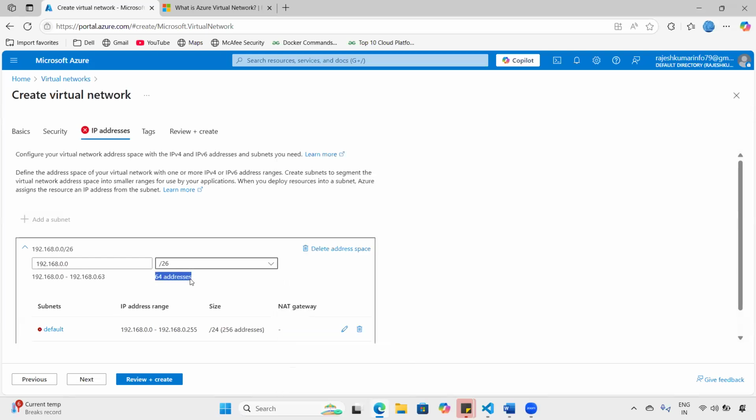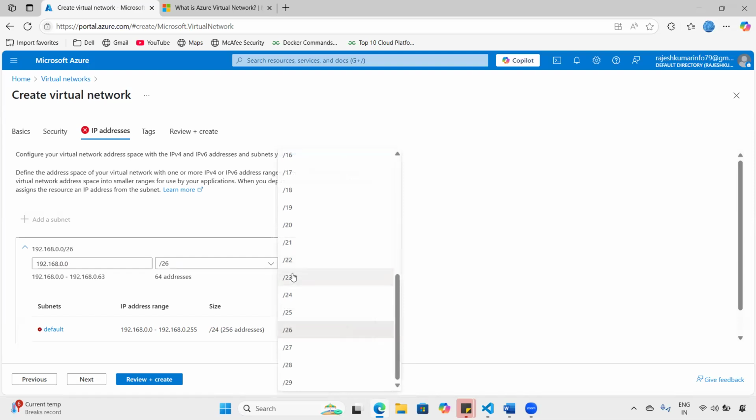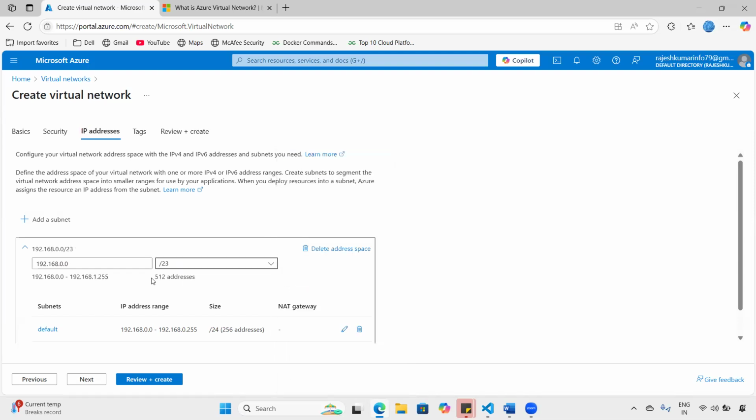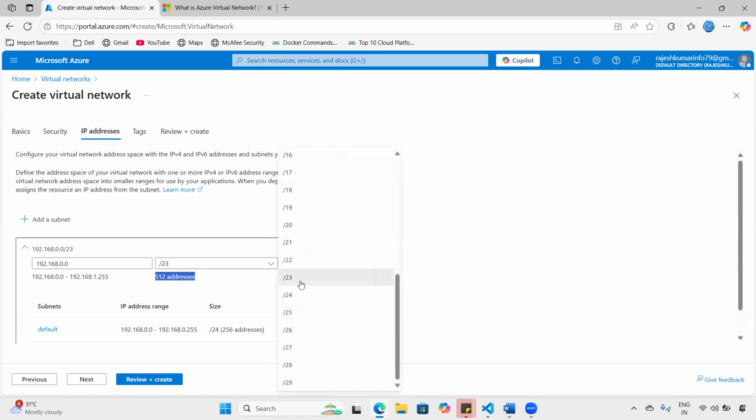This is a very good feature in Azure: you don't have to perform the subnetting to calculate the number of IP addresses. Here we have a very good interface. We can just select the CIDR and we will see how many addresses are available with it. Earlier, we had to do the subnetting to calculate the number of IP addresses and the range, and put it over here. But now things have advanced, so we can choose it accordingly.